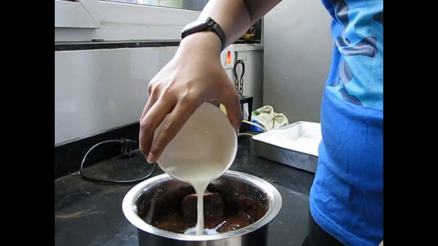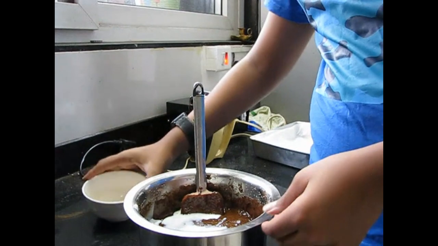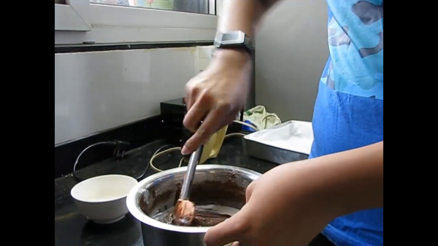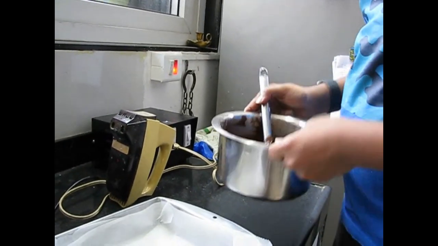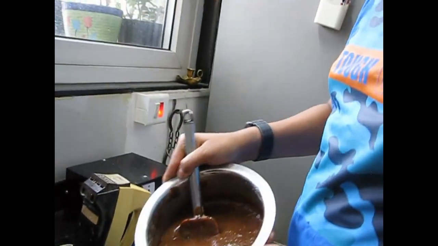Now we have mixed it all together. Final ingredient is milk. Add the milk in and make sure that it is completely dissolved. Now this is mixed up with the milk and we'll pour it into the cake pan.